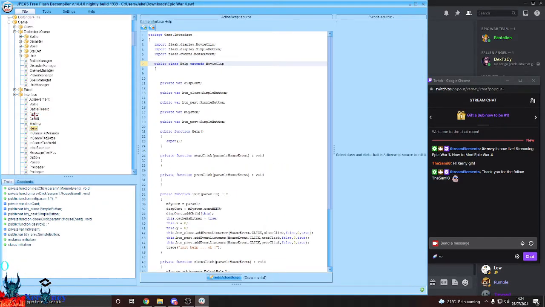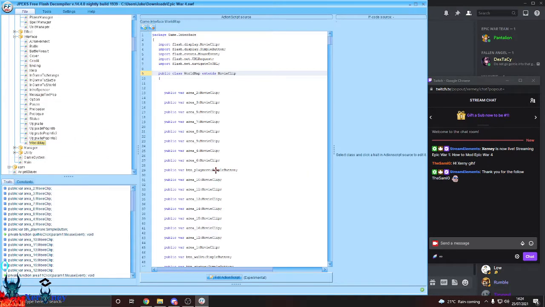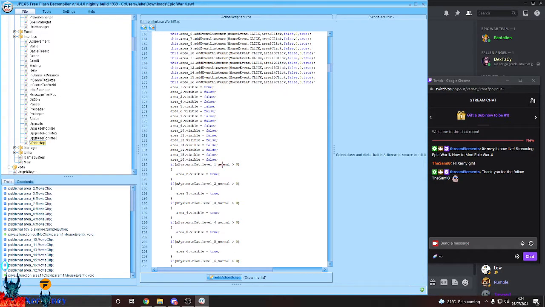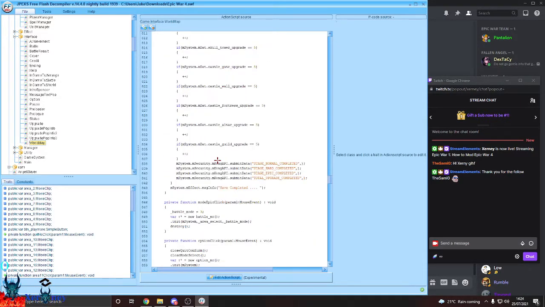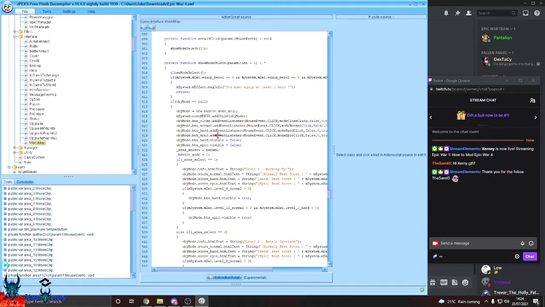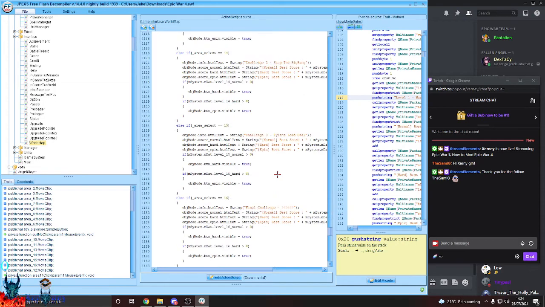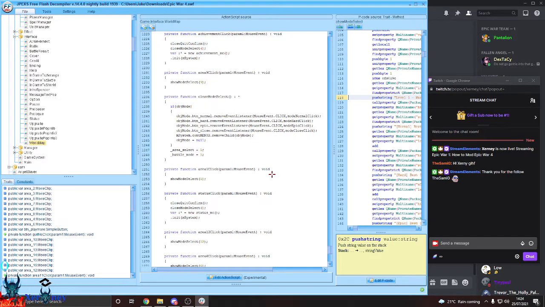Now, I don't recommend editing any of these. Don't edit any more of these except for one more, the world map. So the world map is very important. We go down here, scrolling down. You scroll pretty far. So here, you can change this. These are the level names. You can change normal, hard, epic. You can change the title, and yeah, you can change it for each of the levels if you really want to, and that's all you can change. You can change them if you want to.